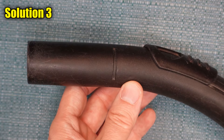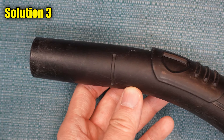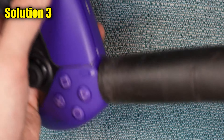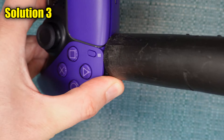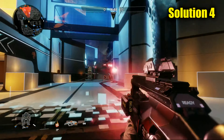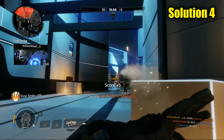You'll only be able to do this next thing if you have a vacuum cleaner with a nozzle. It's simple — just turn the vacuum cleaner on and then apply suction to the button that's giving you the issue. Do it with the button pressed down and with the button unpressed, and also press down the trigger button. This particular method is one of the most effective ones that I show you today, so hopefully it works for you.